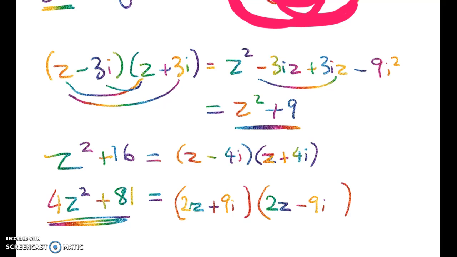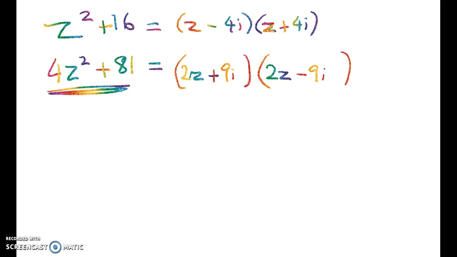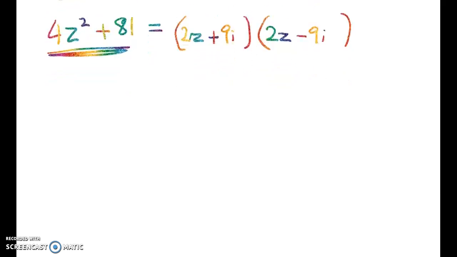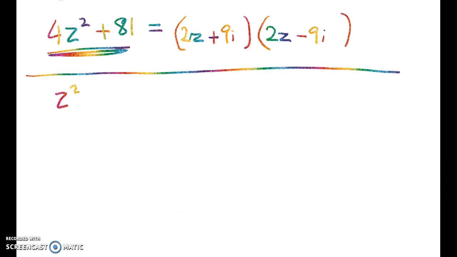Now that brings me on to solving quadratics and higher order polynomials. So we're just going to blast through 2 ways to solve or to think about this question. So suppose we're asked to solve z squared plus 4z plus 13 equals 0. I want you to do this question twice. The first time I want you to do it using the quadratic formula, and the second time I want you to do it using completing the square.